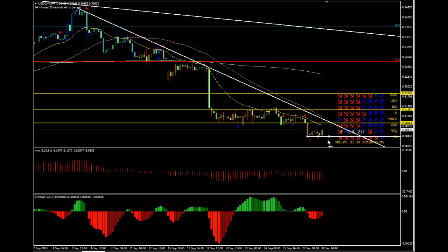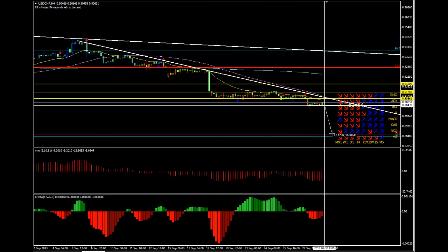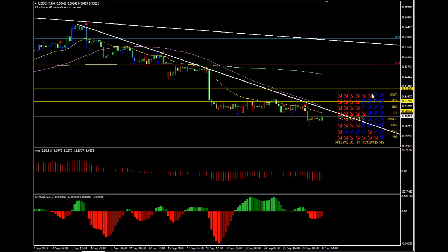So we want to see another breach of this current support level here intraday at the 90.43 and change mark. Still making swing lows, which is positive. The overall candlesticks are all negative. Our last arrow was red, and our candlestick is red. RMO is definitely still below the zero line. MACD has closed below since its consolidation, so we should be looking for negative sentiment to the downside. Our next target, and we had a break of that, should be down towards that 179 and change mark. That'll be our long-term target. So keep that in play as it stands at the moment.